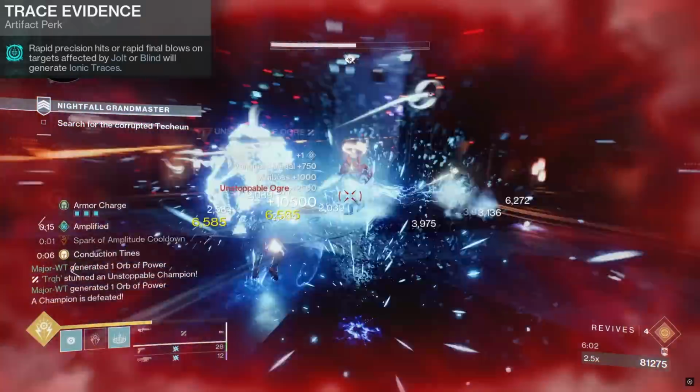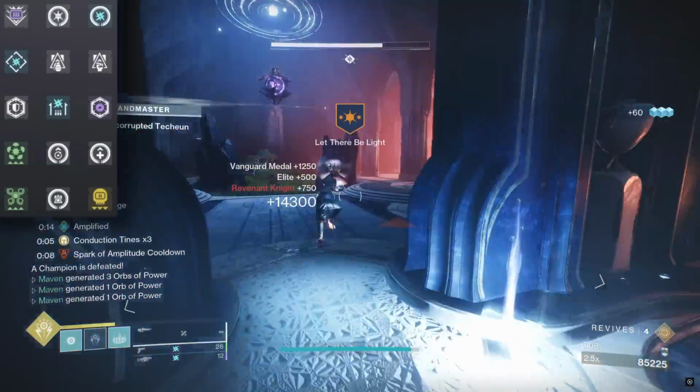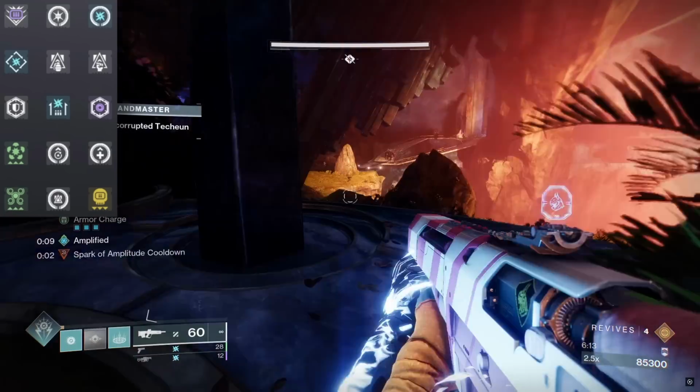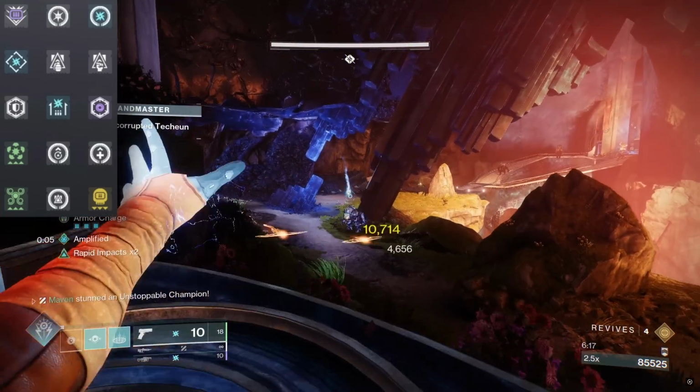And now let's finally move on to our mod setup. So let's just start it from the top and work our way down. On the helmet, I already mentioned Power Preservation, which is just absurd with this super. Then we got a Heavy Ammo Finder, literally just because my Indebted Kindness has Lead from Gold. But if yours doesn't, then you don't really need this. Then we got a Harmonic Siphon.